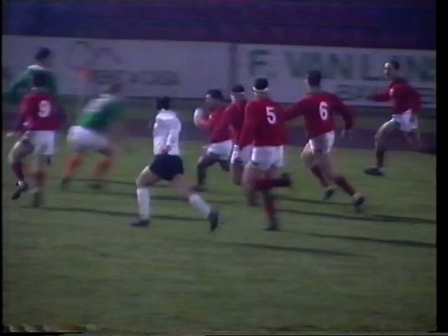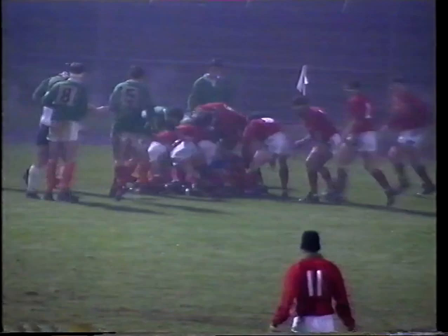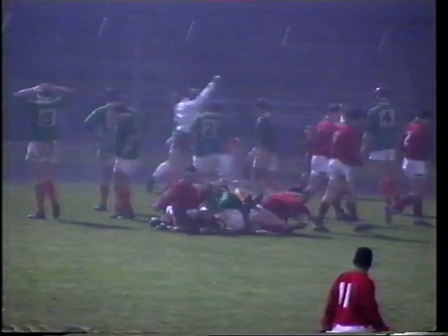They're backpedalling a little bit here, but that's Rob Howley going on that narrow side. Strong burst from the Bridgend scrum half, supported by Aled Williams. And Ian Bucket now taking it on for Wales. Lots of support from the forwards, Stuart Roy in there as well. Howley on that narrow side again, and it's Aled Williams who scores in the corner.